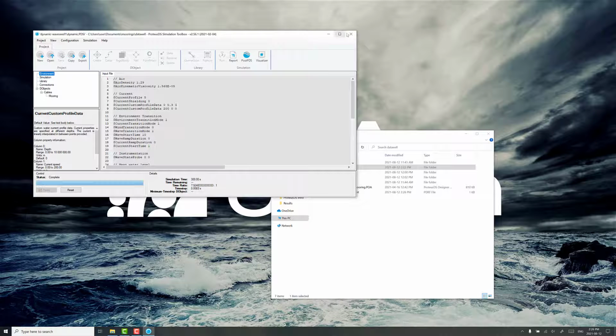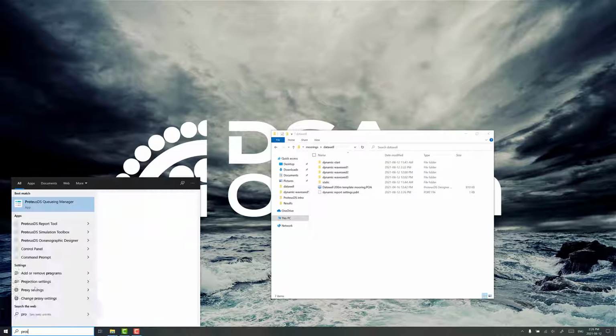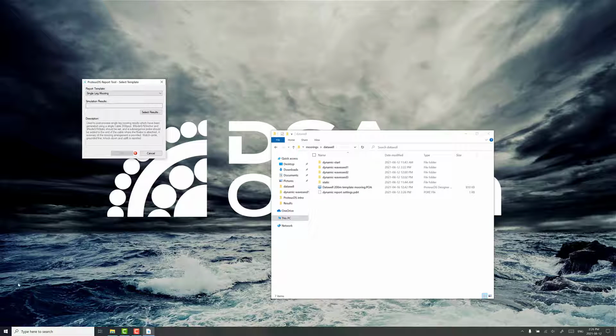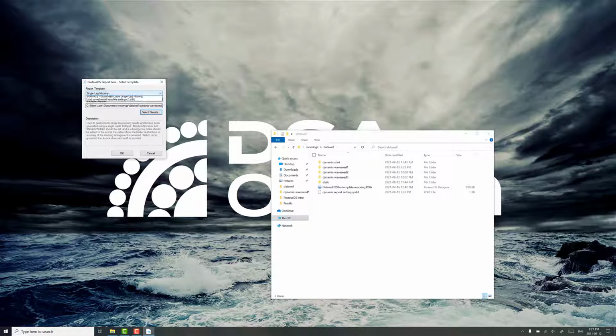So now I'm going to close all of these files here, and we can open the ProteusDS report tool from the start menu. Now normally you can again select any results you want, so we can actually go through the same steps here. We just have to navigate to the specific results file we want to work with.